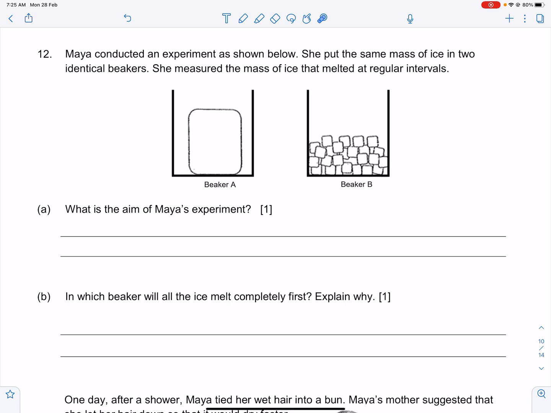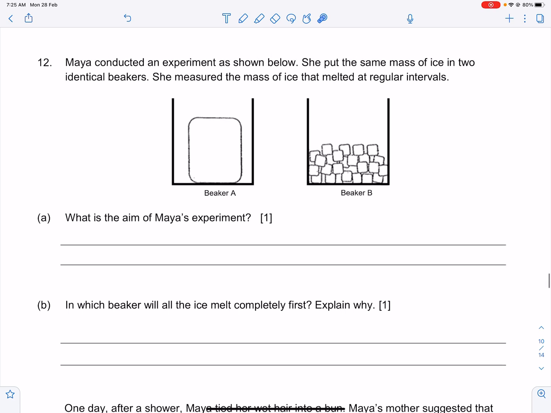So basically for this, let's take a look. Now, when you take a look at experiments, there are two important things to take note of: your measured variable and your change variable. So your change variable is basically what is different. So in this case, the change variable looks at two different types of ice in terms of their sizes. So in A, we have one whole block, and in B, we have the same mass, but now they are in smaller pieces. So the difference between here is actually talking about your exposed surface area of ice.